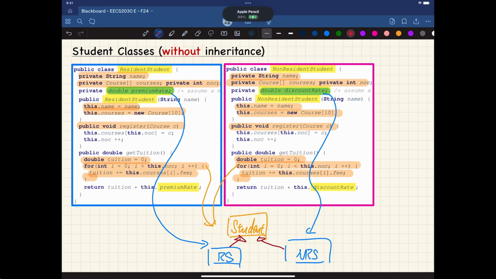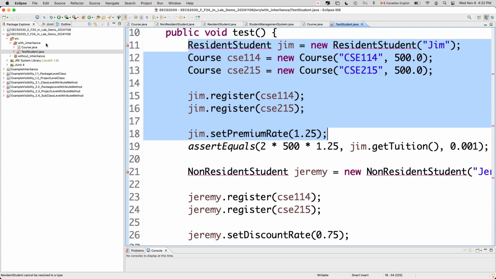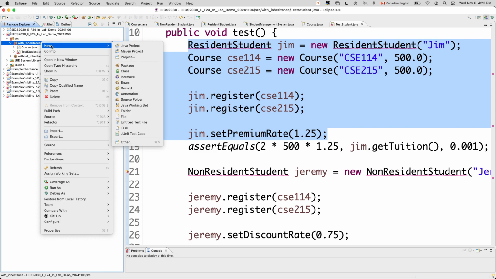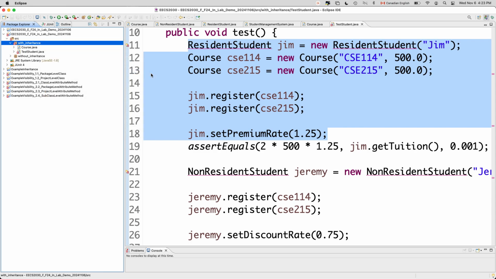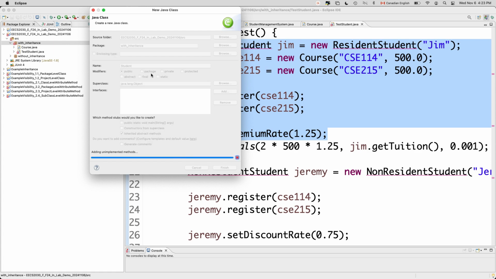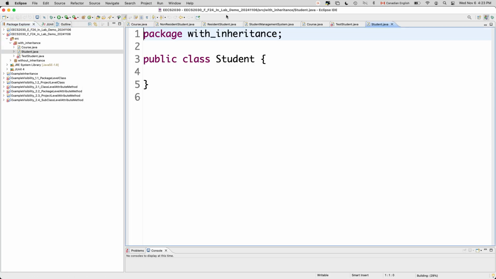All right. Let's now, first of all, create that superclass called Student. So I'm going to create a class inside the package, a new class, Student. All right, initially the Student class is empty. Let me close every other tab so we can avoid any confusion.